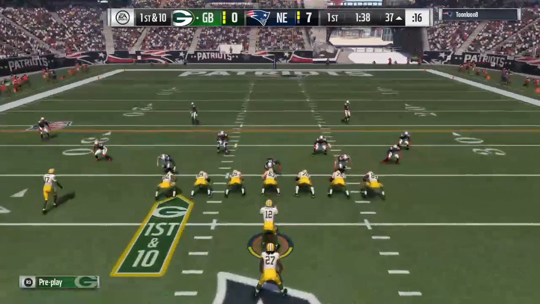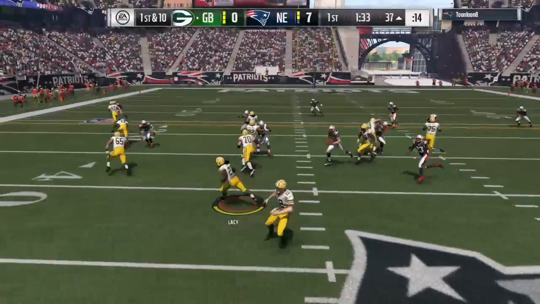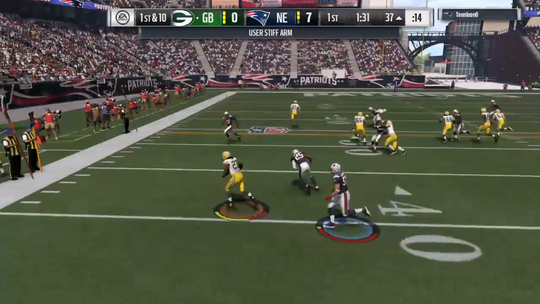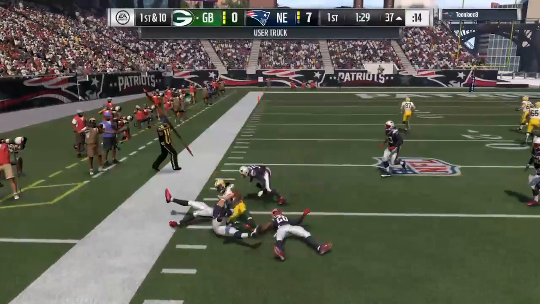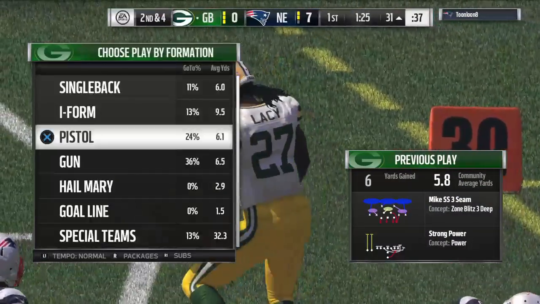And now what he's trying to do is use his body to keep the defender away from the football and get the quarterback a really nice target. Now Lacey trucks through him. Oh, man, right through him. It's a 6-yard pickup, and it gets him to 2nd and 4.